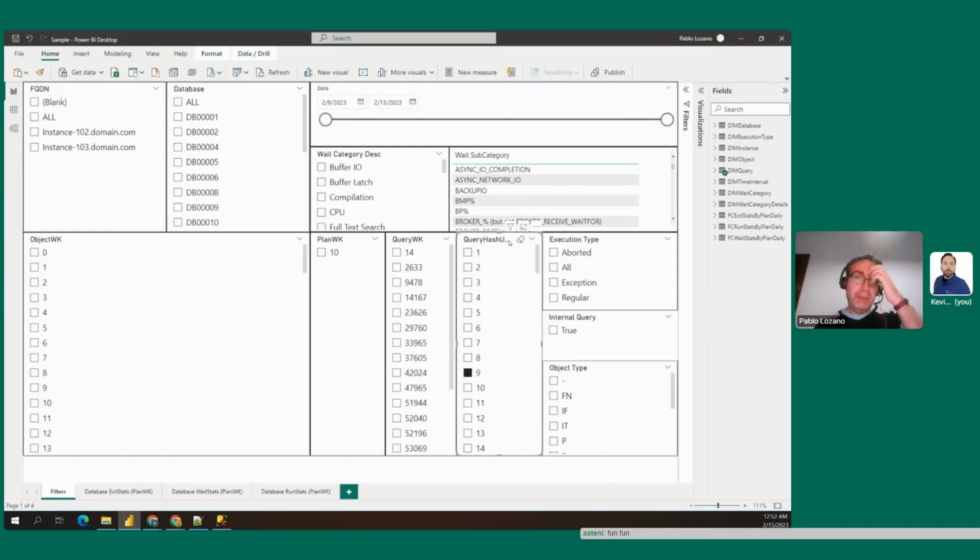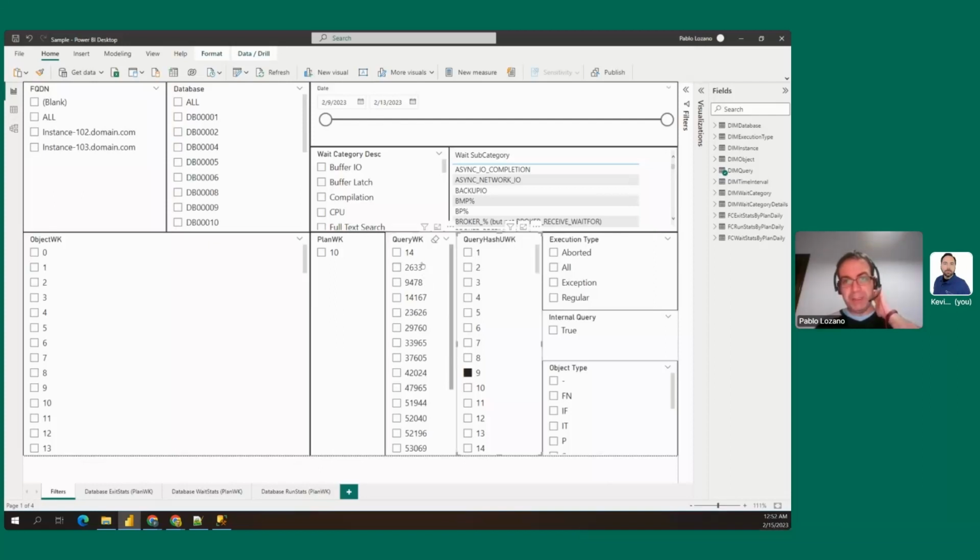So this unique query hash, as you can see, has plenty of queries, but there is only one plan. I'll have some explanation for this here, but pretty much all these queries have a tiny difference. Maybe just the date, or in the WHERE clause there is a value that is hard coded there. But these queries are all using the same plan, and they are pretty much the same query. But since they have a tiny difference, for SQL Server they are considered different queries.